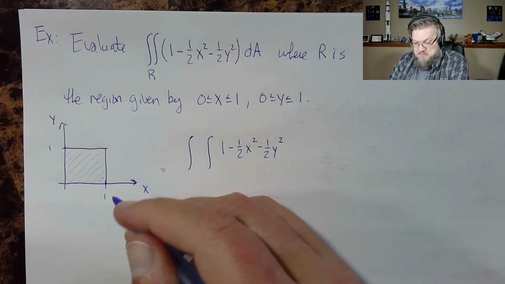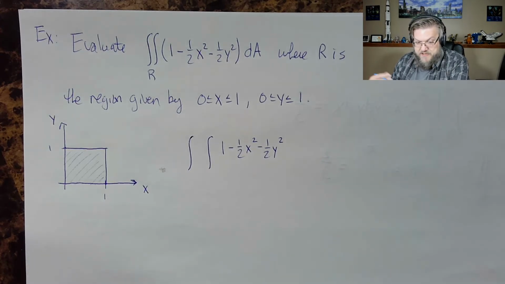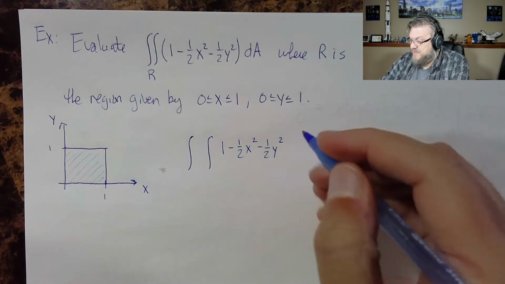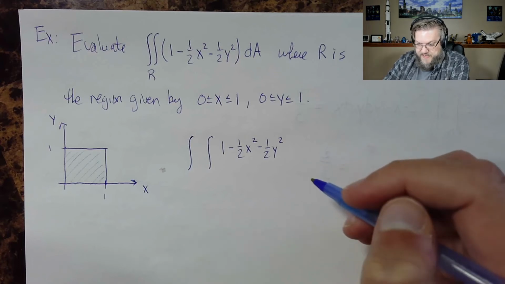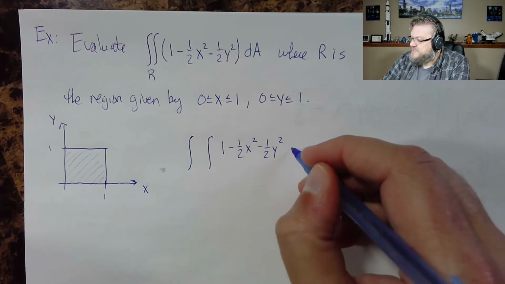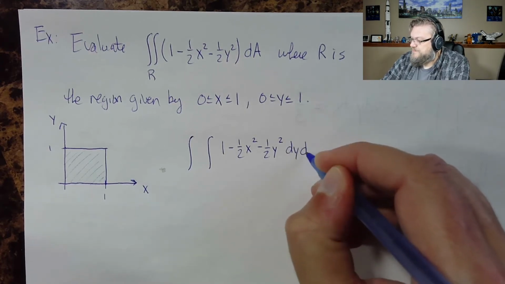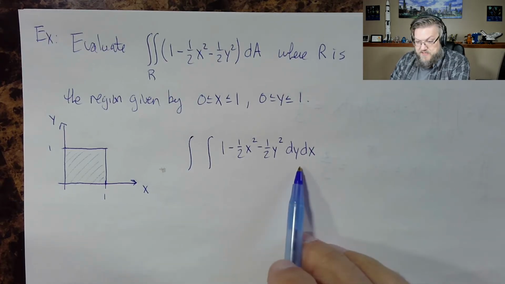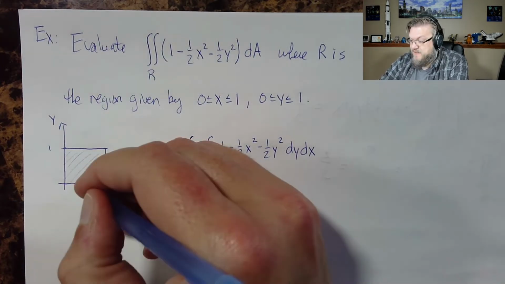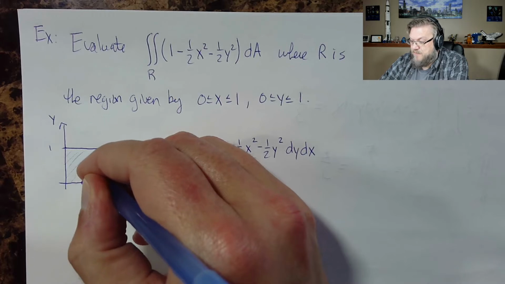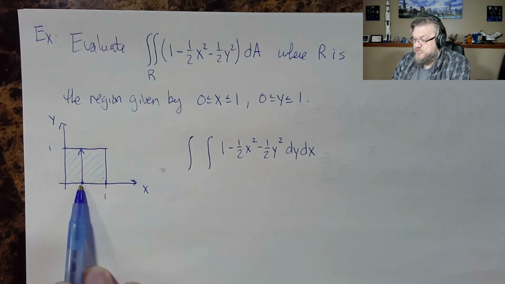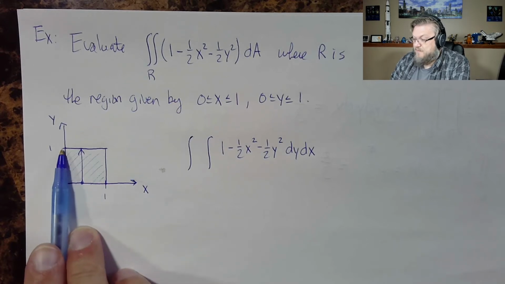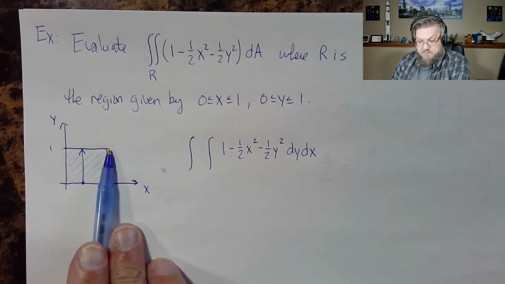Sometimes in problems it really matters. Other times, like this one, both ways are equally trivial and easy, and so it doesn't really matter. What's nice is whatever way you pick, it'll work out, as long as you're setting up the limits correctly. So let's go ahead and go with dy dx. Now remember from previous work, dy dx means from bottom curve to top curve. Like that, right? And then I push these arrows horizontally from x equals 0 to x equals 1.